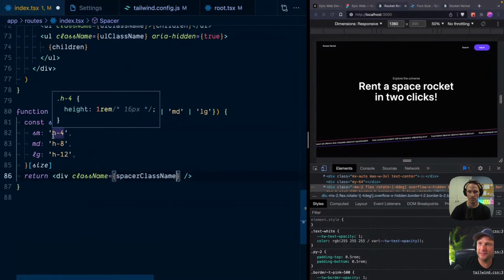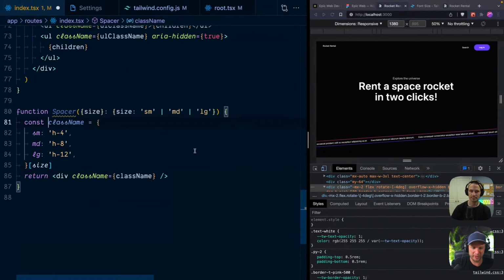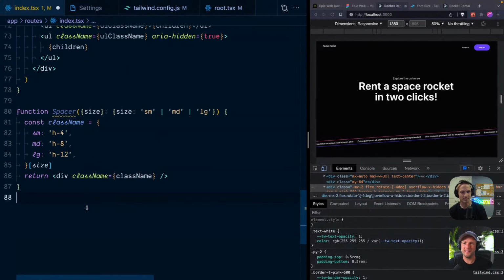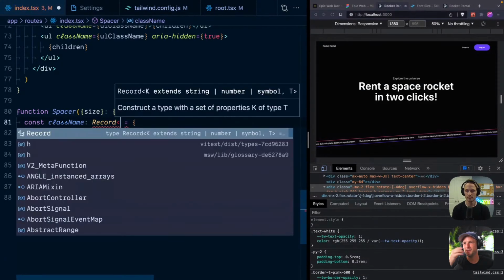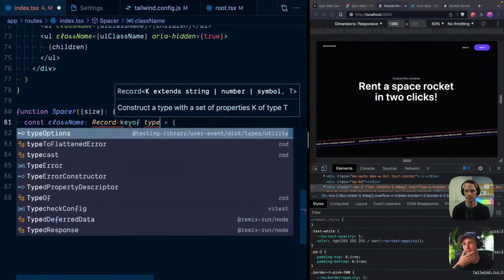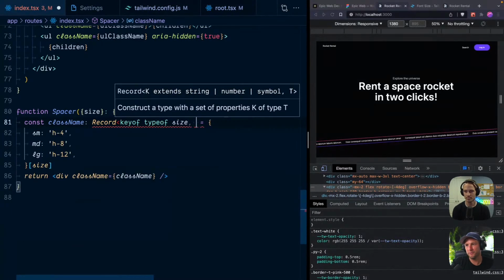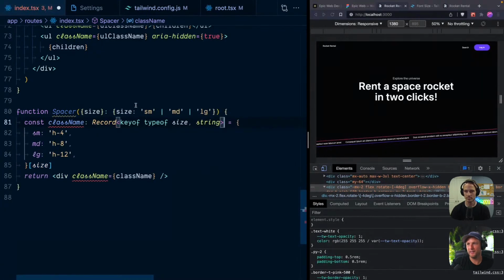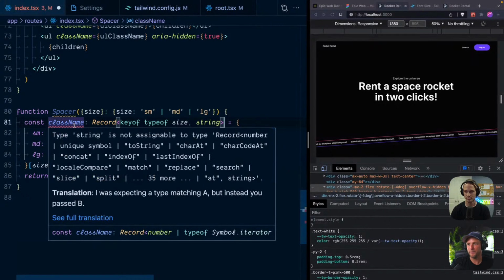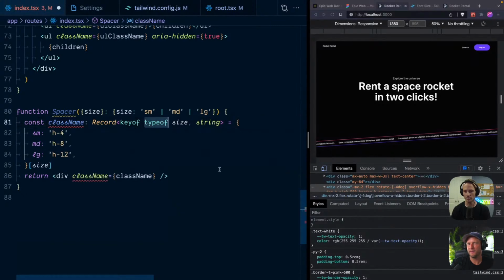And funnily enough, building the content for the Pro Tailwind workshop is what made me finally really enjoy TypeScript, because I discovered this Record stuff. So the class name object you have, I could type as a Record that has the same values as the size prop, and then keyof typeof would work. I don't know if you define size, and then it's a string. But you need to define. No, it's defined already. What's not happy? Oh, I did something wrong. I'm not sure what I did wrong.